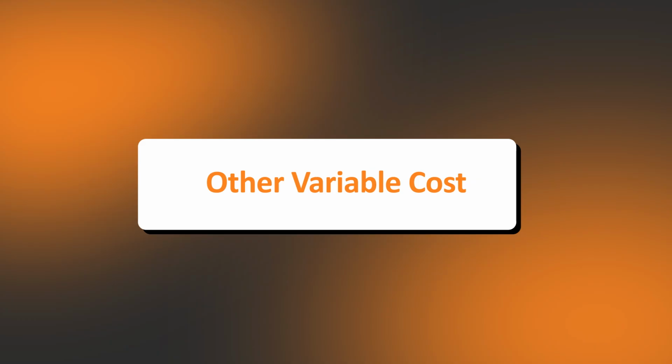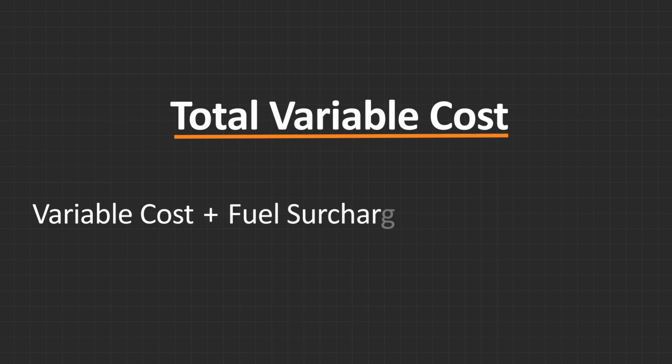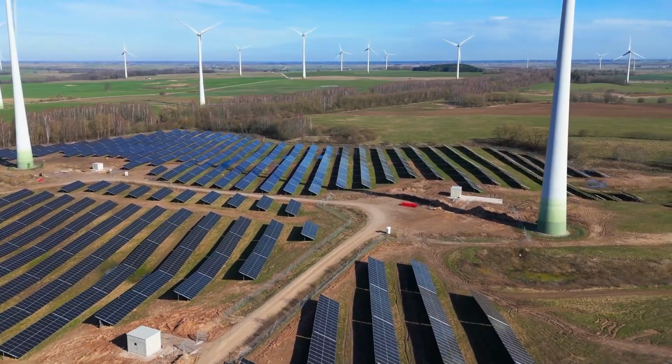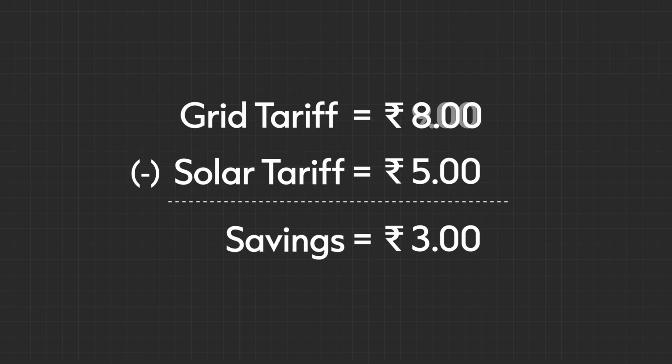There are other variable costs besides the grid cost, for example the fuel surcharge and the electricity duty. You have to add these up in the variable cost, match it with the solar landed cost or wind-solar hybrid landed cost, and then evaluate the savings. For example, in the previous example, 8 rupees is the base electricity cost. Add, let's say, 1 rupee for another variable cost like electricity duty, and it becomes 9 rupees. Match it with the renewable energy landed cost, let's say 5 rupees, and then check how much savings you are making. So these are the 5 key terms you need to look at in your electricity bill before you start decoding the renewable energy developers' proposals and validating them.